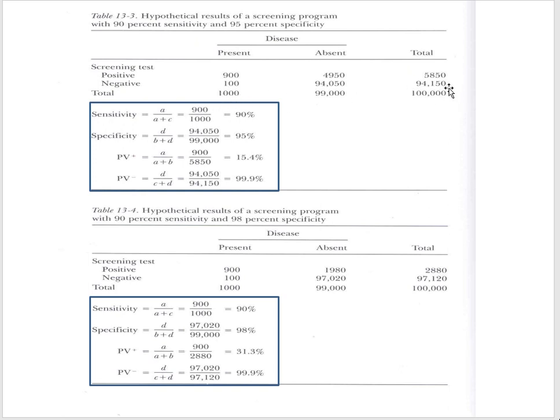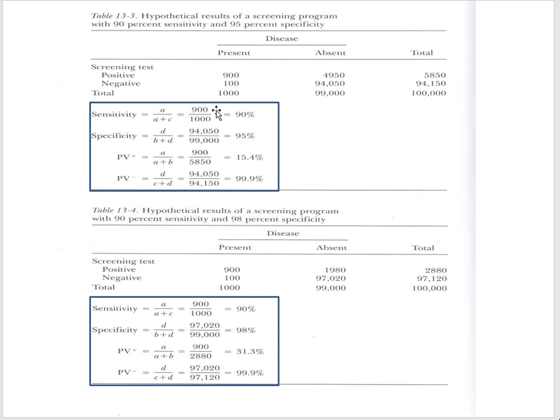So you see that you have 100,000 people and 1,000 people actually have the disease. Again here, 1,000 is the total, 1,000 out of the 100,000 people. So the prevalence this time is constant, okay? In the previous slides, we were changing the prevalence. In this slide, the prevalence is constant. The prevalence is not changing. It's 1%. But what's changing is the sensitivity and the specificity of the test.